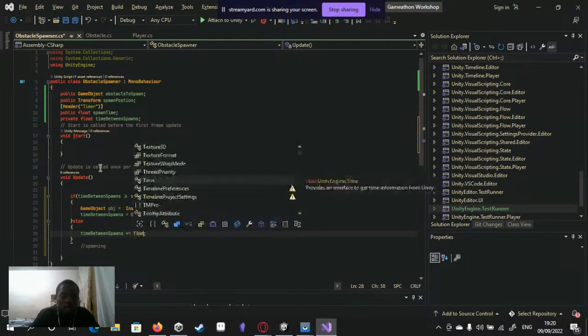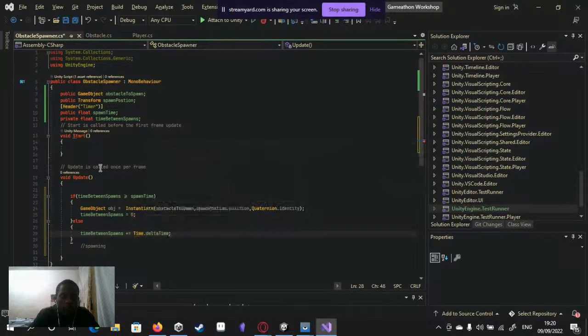So what we do is use this Time.deltaTime variable, which measures the time in between frames, so the time between the current frame and the previous one. Delta, the change in time. This means that no matter what your frame rate, in terms of real world time it will always be constant. It's fully independent of whether your PC has a low frame rate or a very high frame rate.